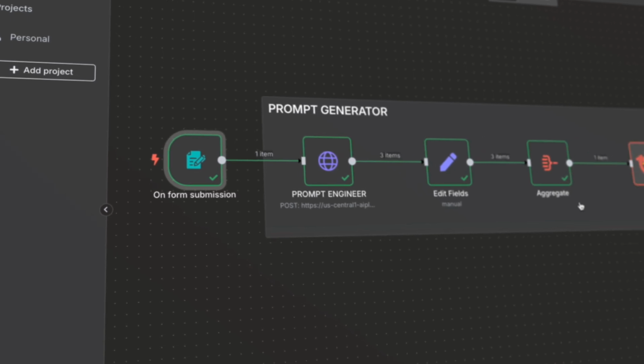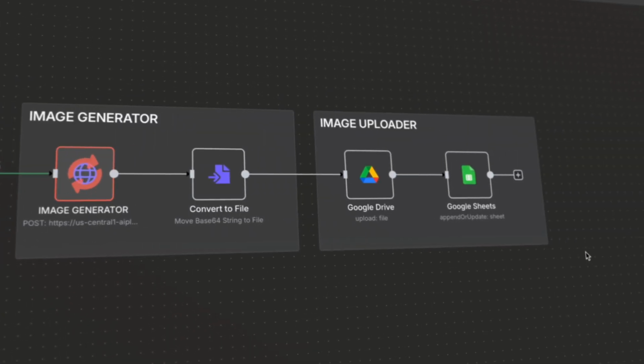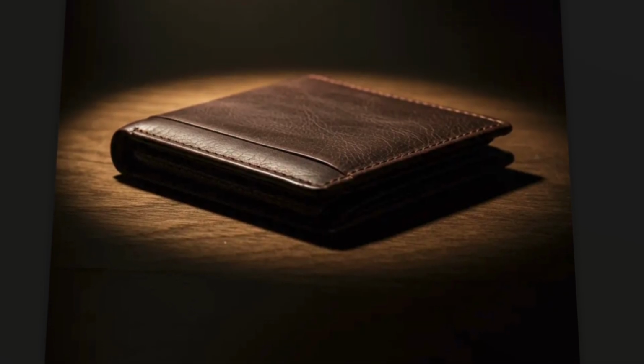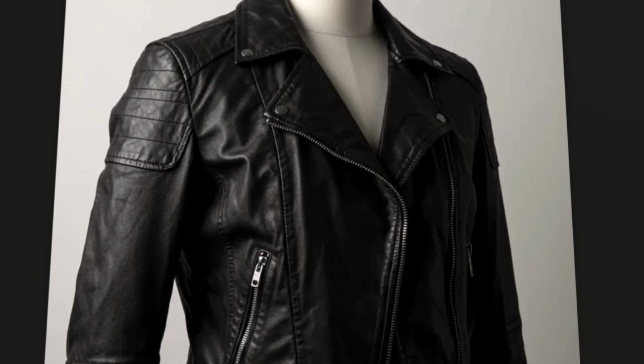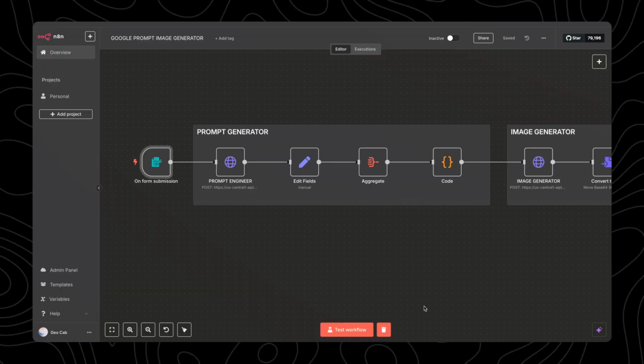Hey guys, I've created an awesome image generator which costs you nothing, and you can do product photography, any kind of photography you want to do. If you want to generate any kind of images for your thumbnail, for your profile picture, or if you want to start your own business, you can generate images through this image generator.